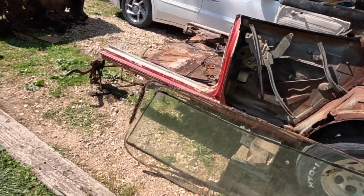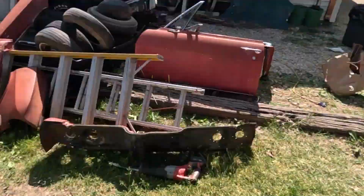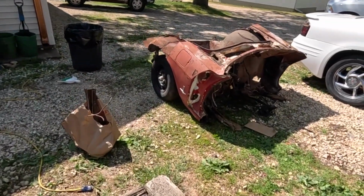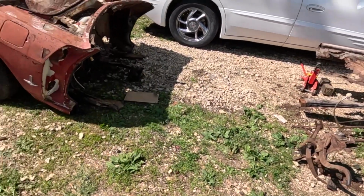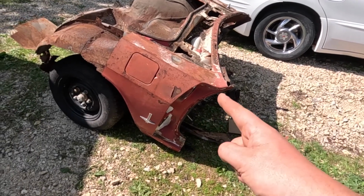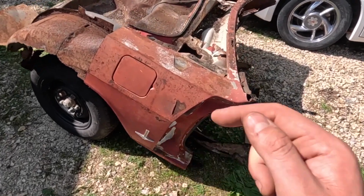Yeah, we're hoping to get the rest of this cut up and put on the trailer, because I have to work tomorrow, and then Thursday we will take it to be scrapped. So let's get this done, taken care of. We're also saving the badges, don't worry.